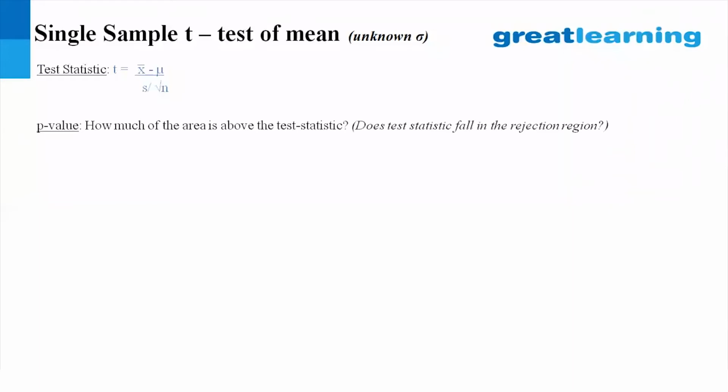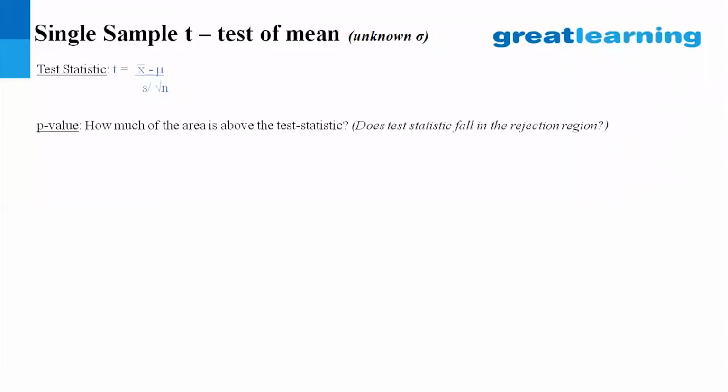In normal cases, the population parameter will not be known to you, and hence we'll be doing a test of sample. So when the population standard deviation is not known, we do a t-test instead of a z-test. So the formulas remain pretty much the same. There is no change except that the symbol sigma gets replaced by s. So s is nothing but the sample standard deviation. Otherwise, the formula remains the same. X bar minus mu upon sigma by root n changes to s divided by root n. So s is the sample standard deviation, and it becomes a t-test of mean. Otherwise, all the things will remain the same.